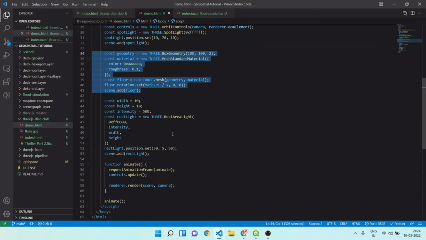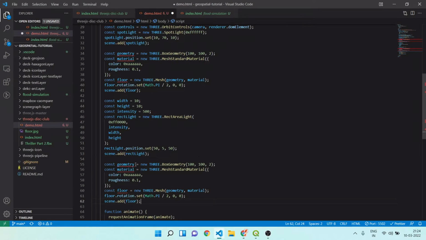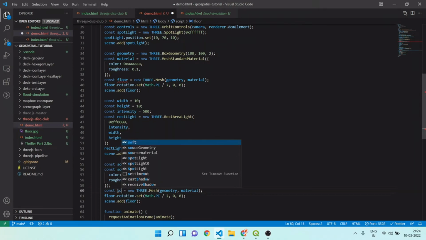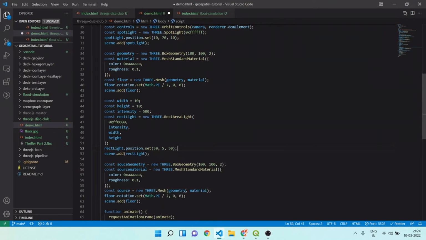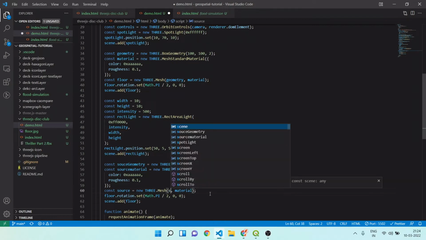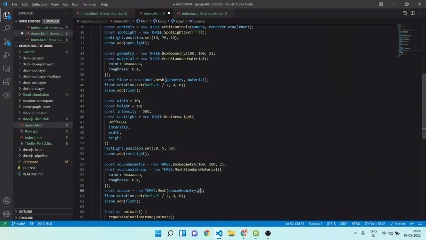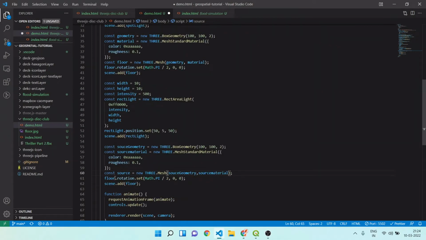Let me name it source geometry, and source material, and I will name the mesh source, and I will use here source geometry and here source material. Okay, with this we are done.